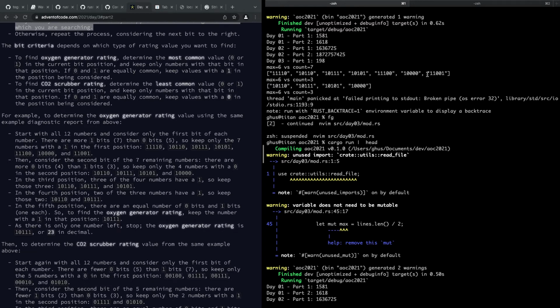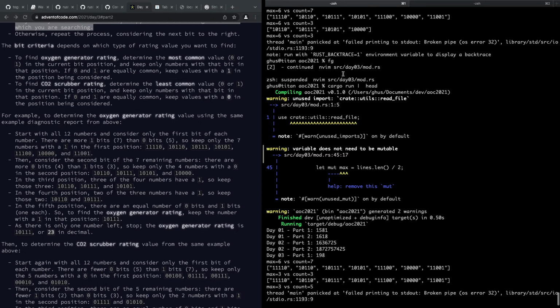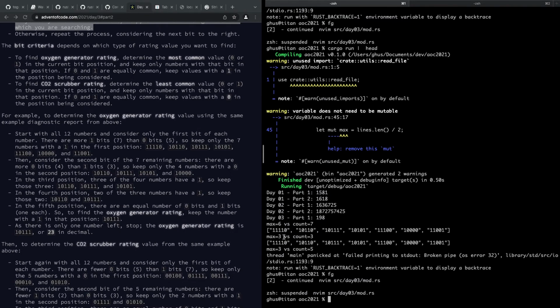Entries. Then the max, so now we have 7 entries. Now half of them is going to be 3, right? Half rounded down is 3, but now we have the same number of numbers. Oh, because the count is 3. So I'm off by 1 on my count. So the count is the number of ones. 1, 2, 3. That's correct.